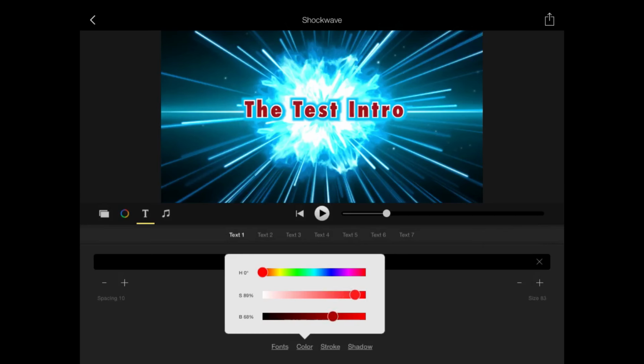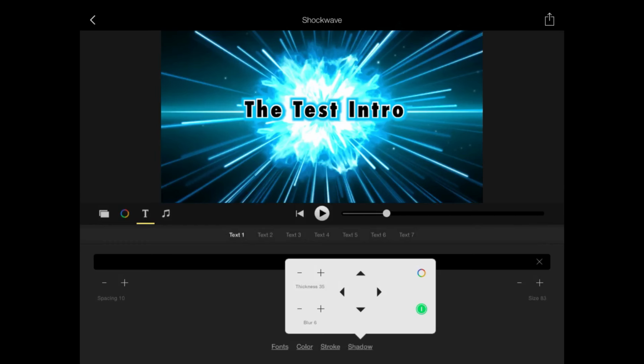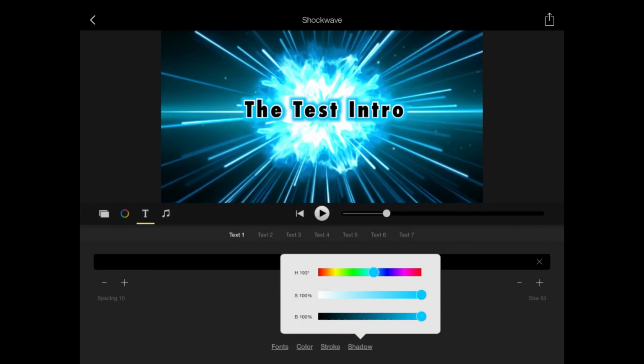After you've selected the font you want, you can also change the color by clicking color in the bottom row. In most cases the default color will be black, but you can change that easily by sliding the sliders to whatever color you'd like. Something you can also do is increase and decrease the thickness of the shadow by clicking the plus and minus button under thickness. You can also make the shadow faded and blurry rather than sharp-edged by clicking the plus and minus buttons under the blur section. Like usual with the other configurations, you can also change the color of the shadow.